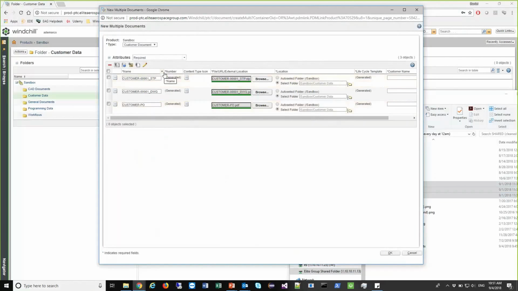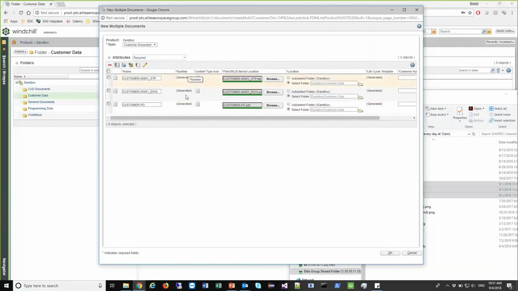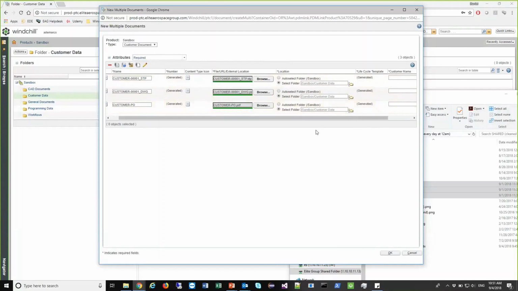There you go. And again, these numbers are automatically generated based on a sequence we've configured in Windchill. It takes on the object name, takes on the file name, and stores it in the appropriate location.